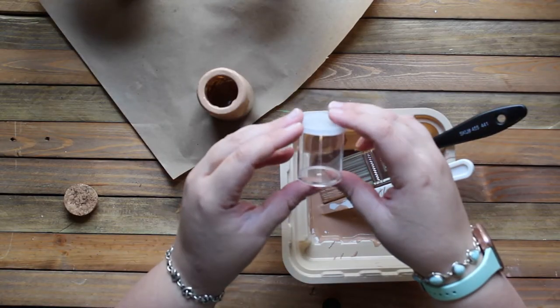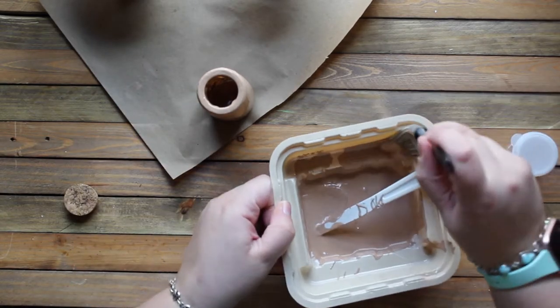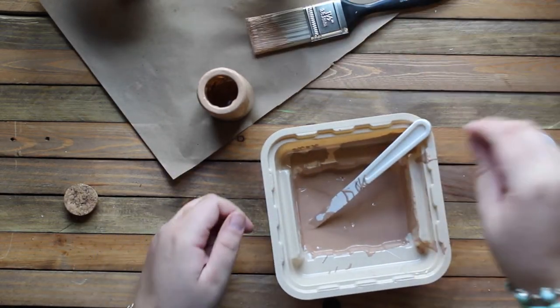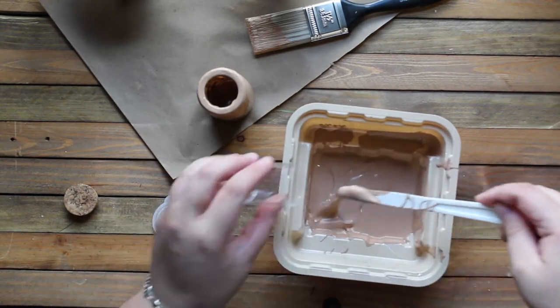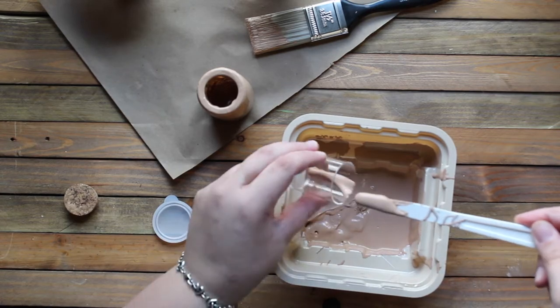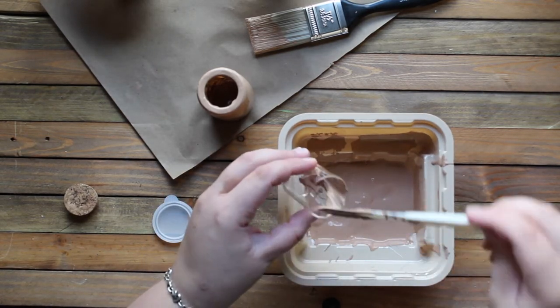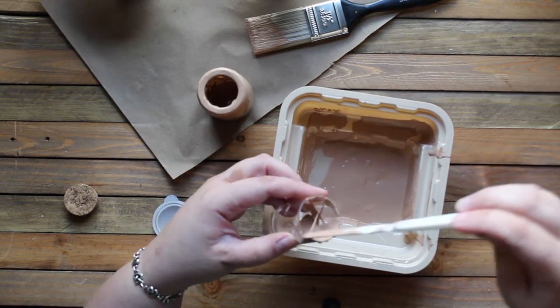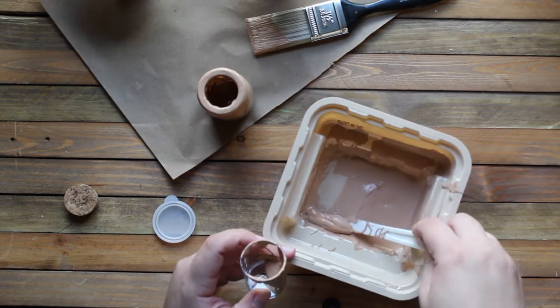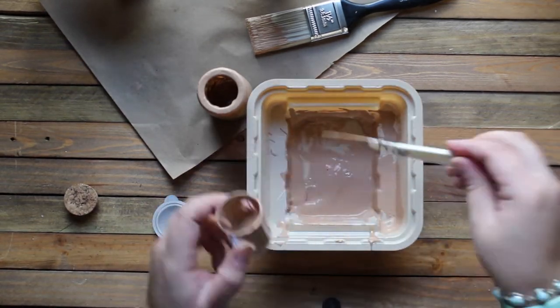Once I finished using all the paint in the color that I chose, I just used a reusable container and scooped it up and put it into that container so that I could use it for the second coat instead of wasting any of the paint. And I liked this because it actually worked. I was wondering if it would work or not, but it did, and that made me very happy because I did not have to waste paint to reuse for the second layer.